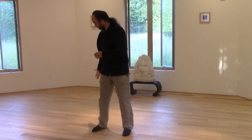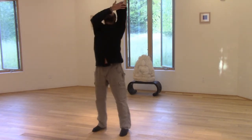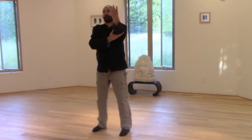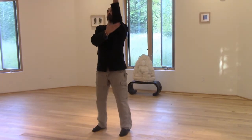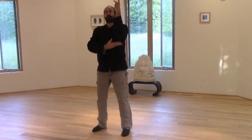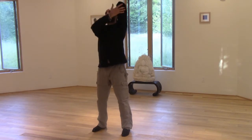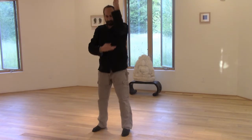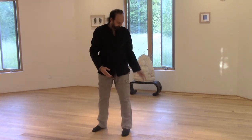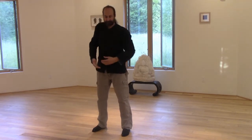Okay, the other side. Pinky, one at a time. Index, middle, ring, pinky. Pinky, ring, middle, index. And then do that little lift so you get that as much as possible. The arm doesn't usually move up like that. And relax. Take a second.